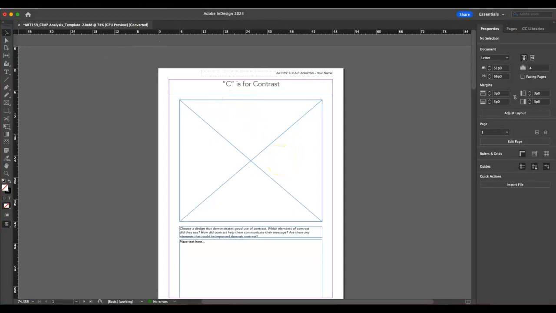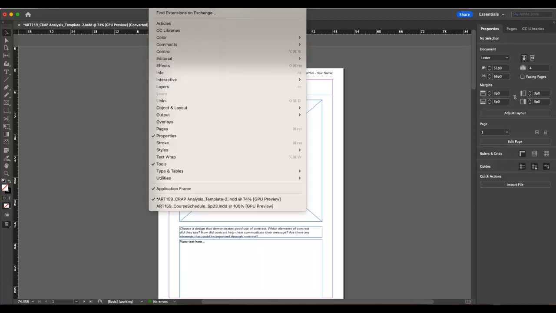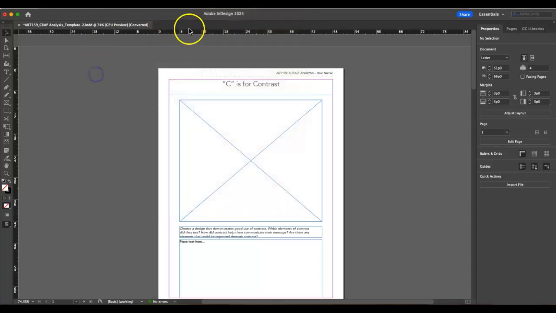Now, looking at the control panel here, the first thing that we want to do is come up to your window options, and I'm not sure if you guys can see this in the recording or not. In fact, let me see if I can extend this slightly.